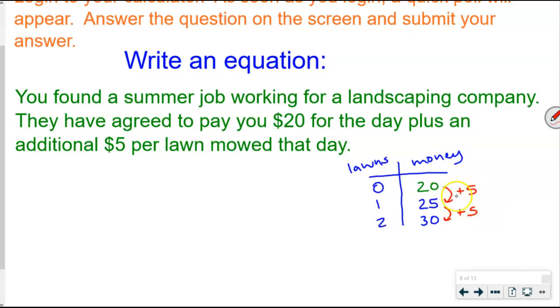How much is it changing? 5. And here's some other clues. Eyes on the screen. If I mow 1 lawn, how much am I making just because I mowed that lawn? $5. But is that all I'm going home with? What else am I going home with? The extra 20. How much money am I going to make just for mowing? Let's skip down to 3 lawns. Just for mowing 3 lawns, don't worry about anything else. Just for mowing those lawns, how much am I making? 15. How are you getting that information in your head so quickly? Kale.